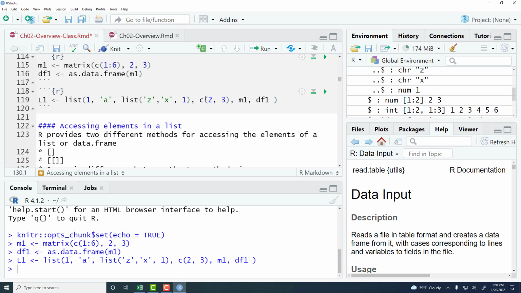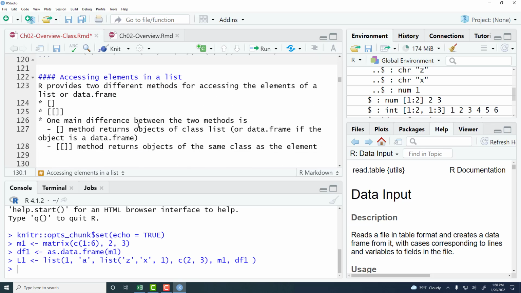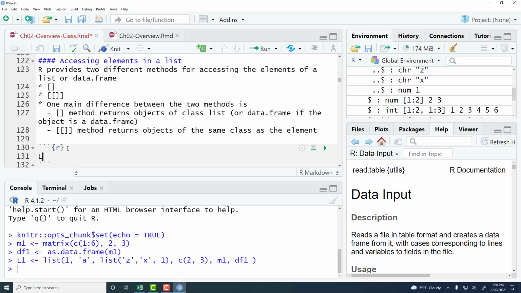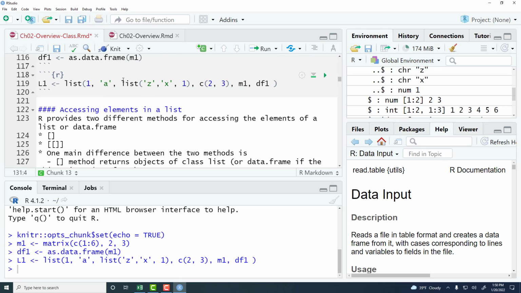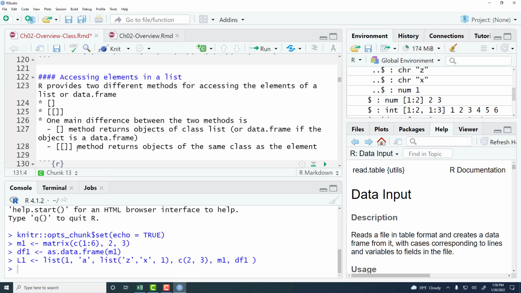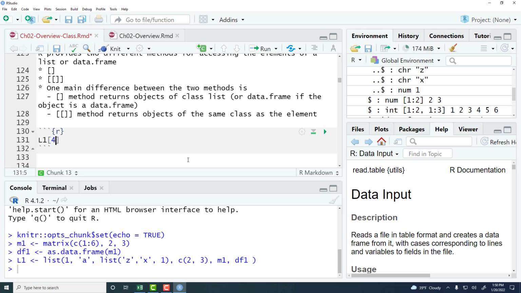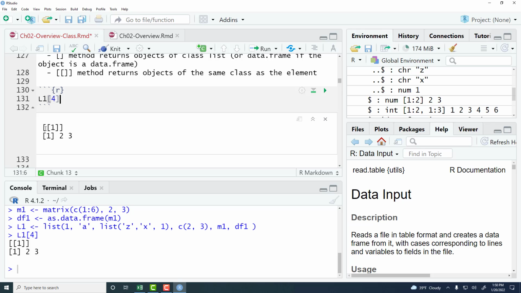Now, if you use the single bracket for this vector, what you will get back is a list. I'll show you. If you say L1, the fourth item, 4, what you get is a list.